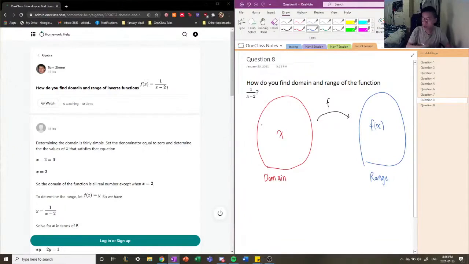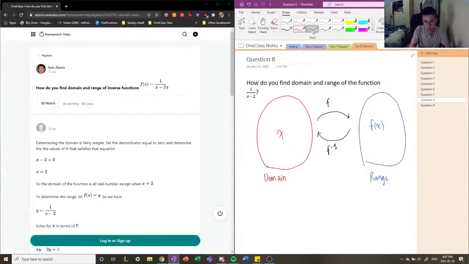Finally, the range. The range is closely related to the domain, in that if there are values of the domain that are restricted, that most likely means the range might also be restricted to the value that's mapped. One way to find the range is by visually graphing it. But my personal favorite is to calculate the inverse of the function. We write the notation as f to the power of negative 1, and we basically calculate the domain of our inverse.